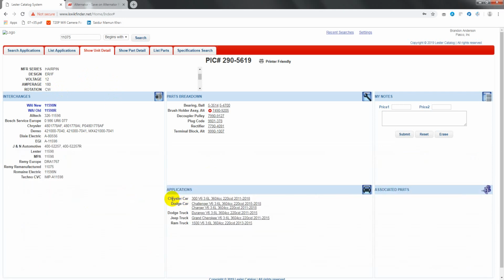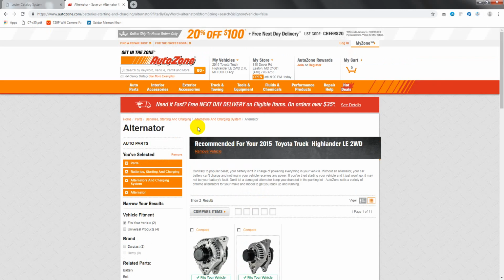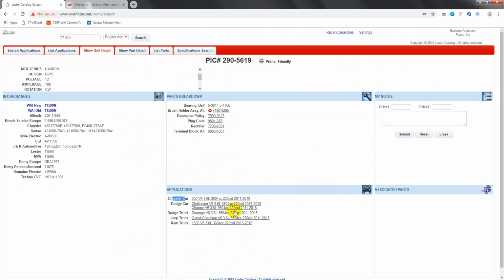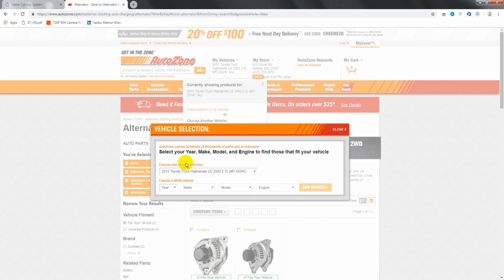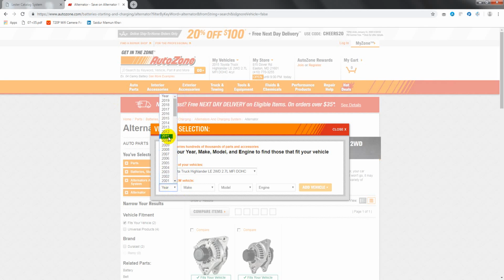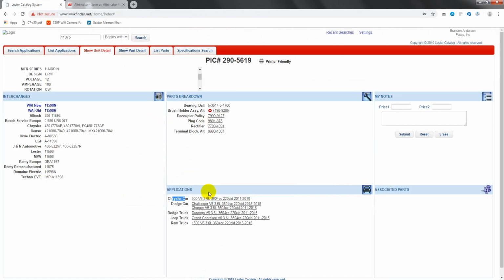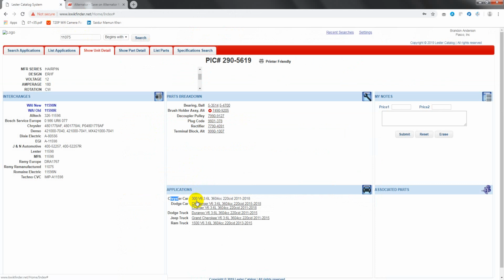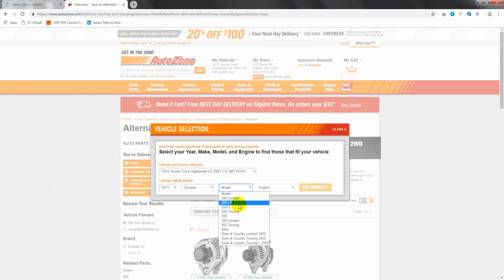Now check this one, always look at the first line. Even the earliest here is 2011, same as my vehicle. Click on my vehicle, add a vehicle, and here 2011, then make this one, then model 300.